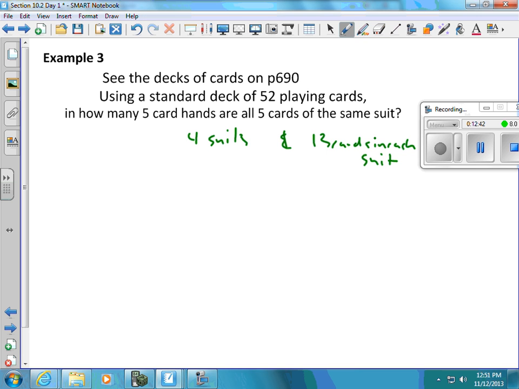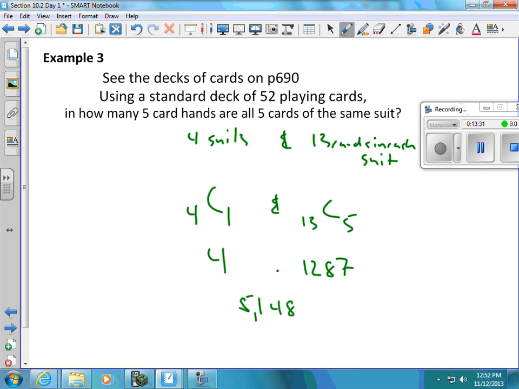So if you're the same suit, you've got 2 things going on. You've got one of 4 suits. So 4 choose 1. That's either a heart, a diamond, a spade, or a club. So there's one of 4 that you can choose from there. And you also have to choose 5 of the same 13 cards. So 5 out of 13. So you're choosing one of your suits, and then 5 cards from the 13 in that suit. It's an and, so we multiply these. 4 choose 1 is 4. 13 choose 5 is 1,287. Multiply them together, we get 5,148.